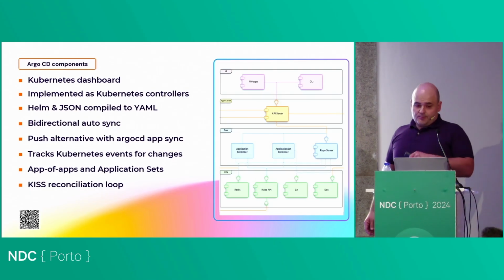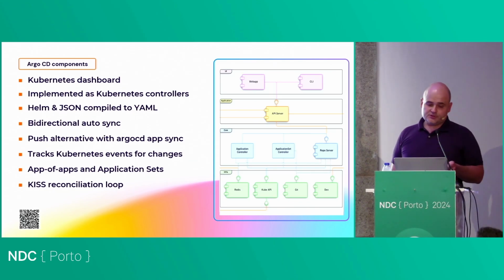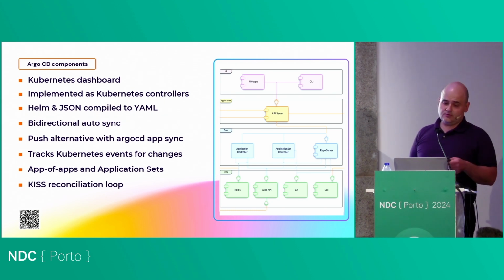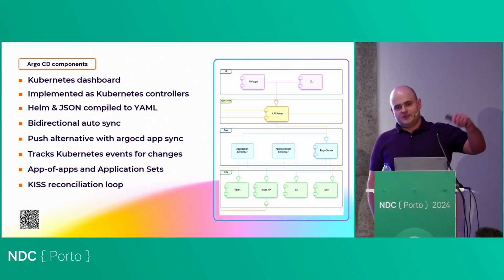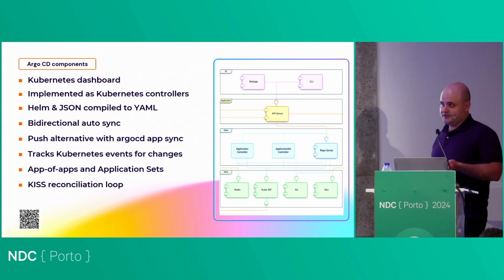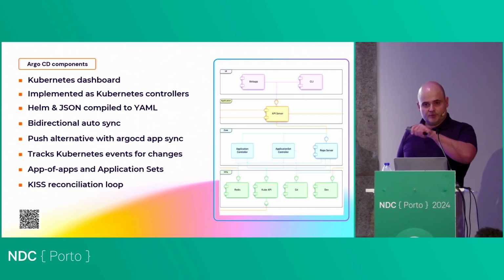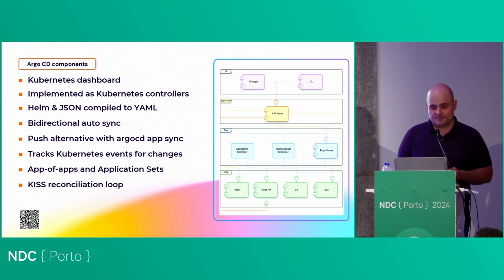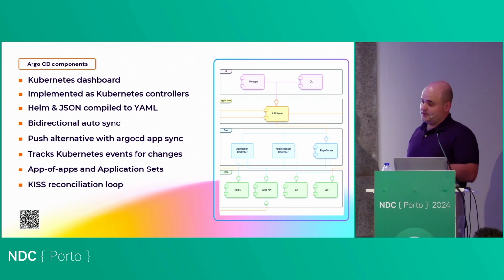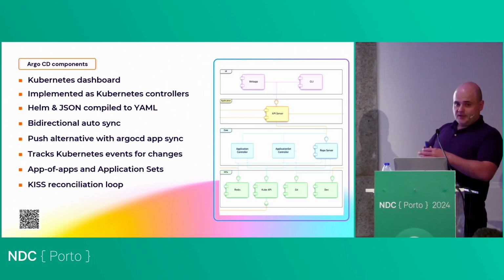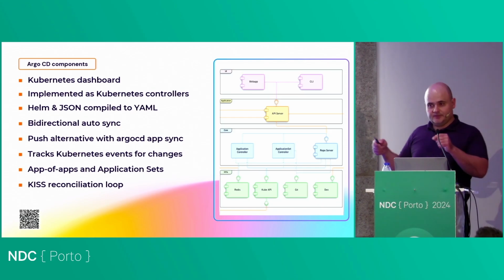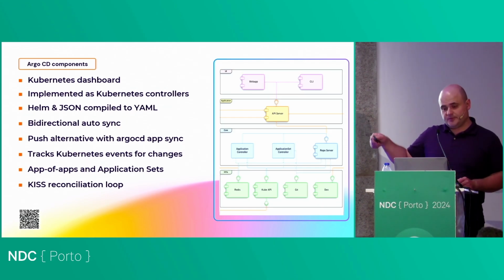OK. Argo CD components. So there is a Kubernetes dashboard. Argo essentially works with Helm charts or YAML manifests, but all the Helm is converted to YAML before applying to the cluster. You can set up bidirectional sync, so it's not only the GitOps way where you pull from Git. If you have changes applied to your cluster by some third party, or you need integration with third-party tooling, you can get sync from Argo to your Git and automatic pull requests. And this also applies to container patching and tools like Modernize. As I mentioned, there are a lot of QR codes on each and every page, so you can easily follow up on the needed part. Most of the QR codes lead to the GitHub repositories of the particular tools.